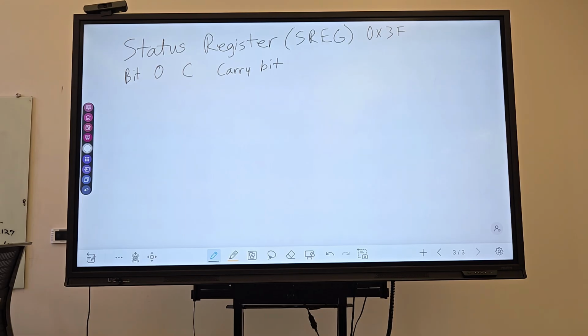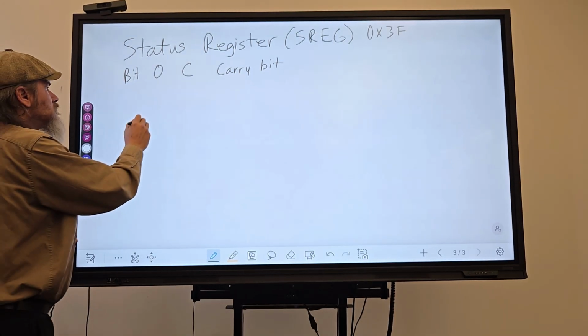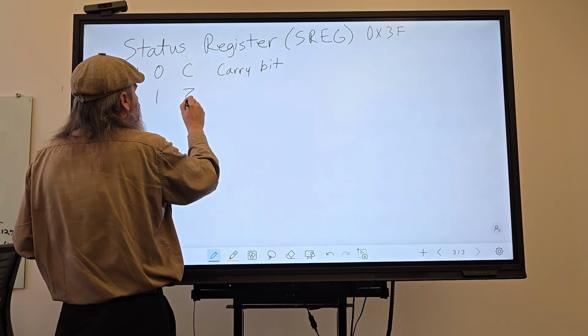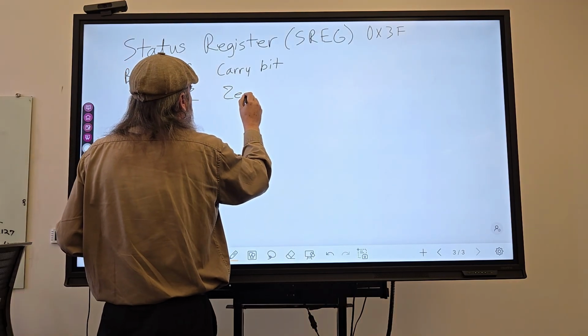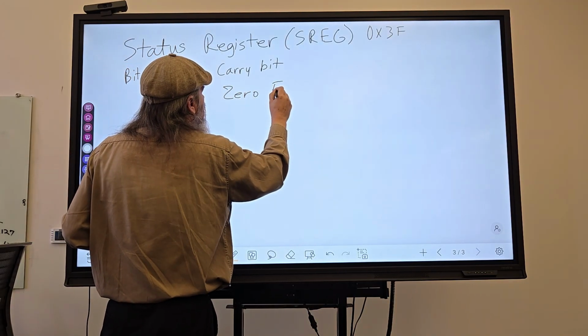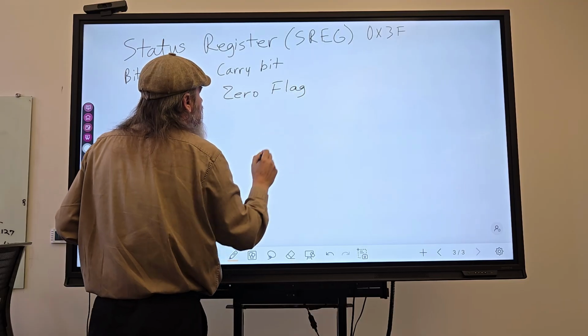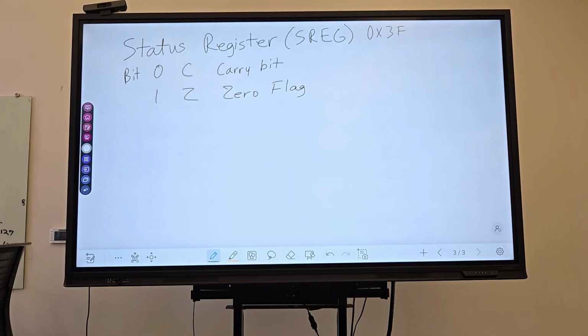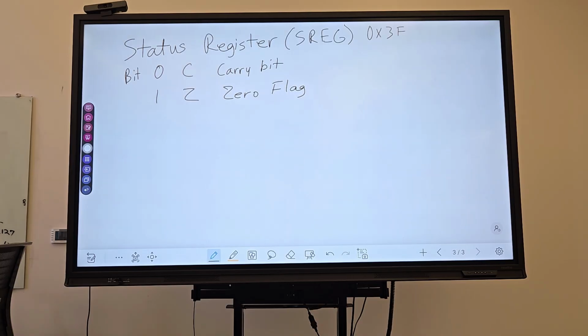The 0 flag. It is set when the result of the previous ALU operation is 0. Simple as that.